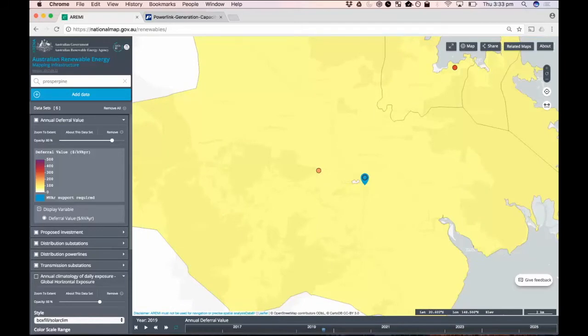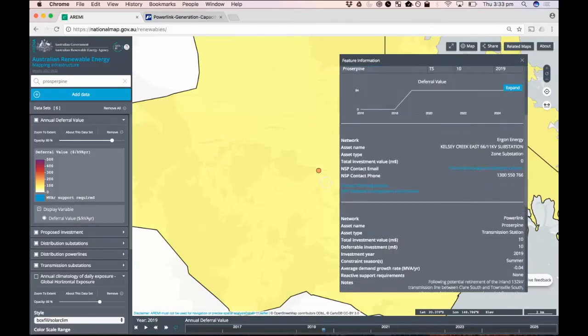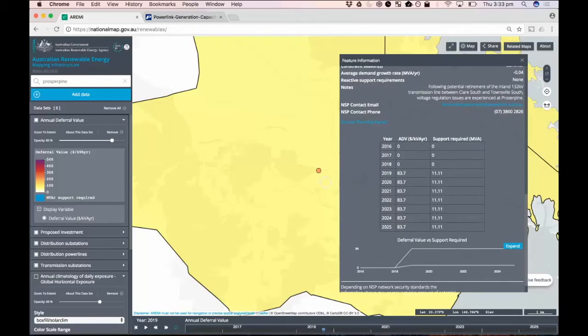And you can see that $10 million deferrable investment. And here's the table and graph of the deferral value. So it's about $80 per kVA per year, and requires about 11 MVA of support. So it needs to be a project of relatively substantial scale to achieve a deferral, and of moderate value. So it's not going to get a project across the line by itself, but could be an interesting additional value stream.